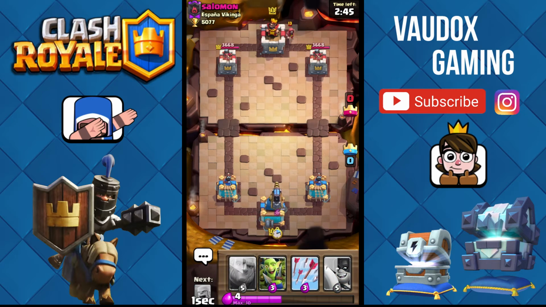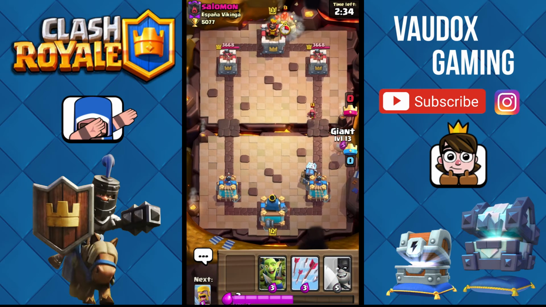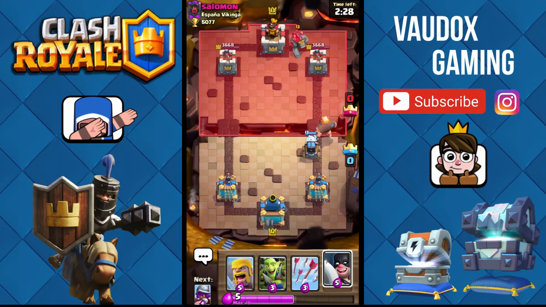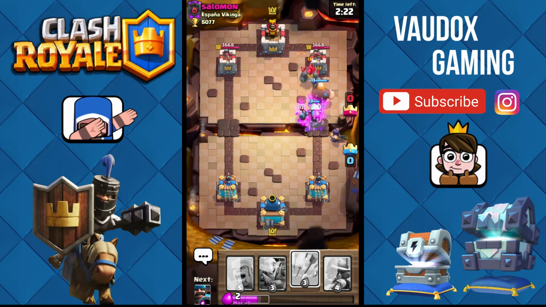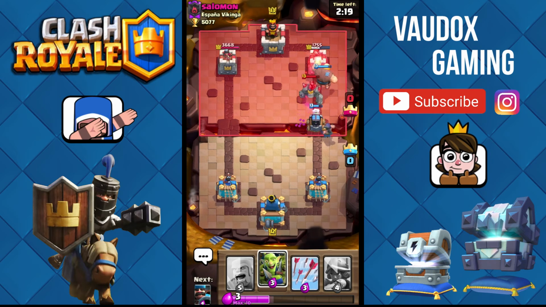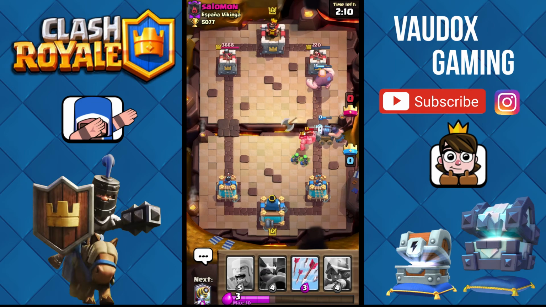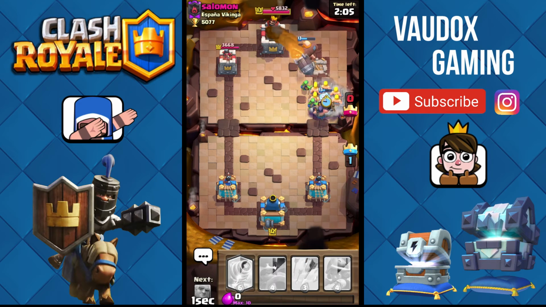Gonna place down a Sparky against the Wizard, because Sparky's 6 elixir and the Wizard's 5 elixir. But then the thing is, I could kill the Wizard and then counter push. So we're gonna place down Giant, and it turns out he has a Golem deck. With that Minion Horde, he got too excited. Man. I put down my Executioner, and he thought he was going to be able to take out my Sparky. The number one thing is, Minion Horde is the absolute enemy of Sparky, because Minion Horde can easily take it out.